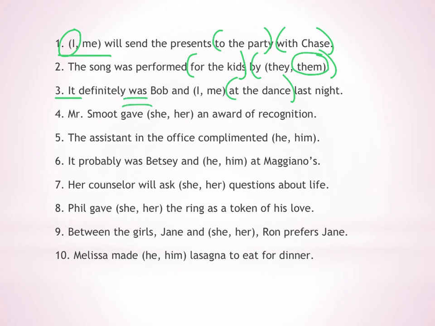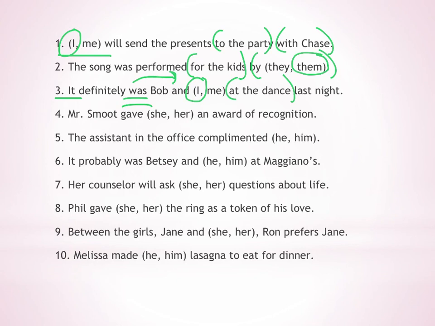I want to make sure I have my full verb. Was is the full verb. That is the only word, so it must also be the last word. I'm going to check my being verb list. Yep, it's on there. So therefore, the pronoun choice after it must be nominative. So that means I would choose I.